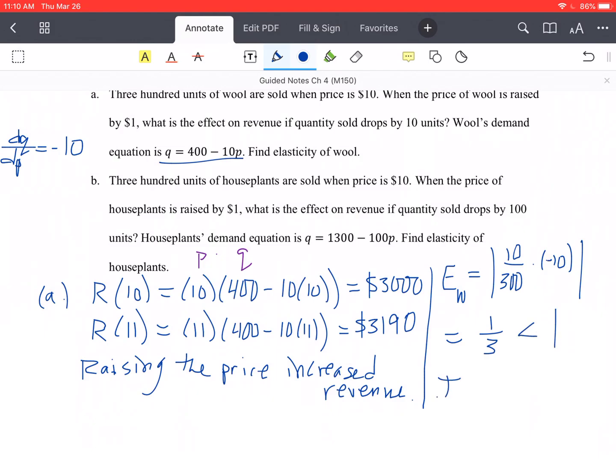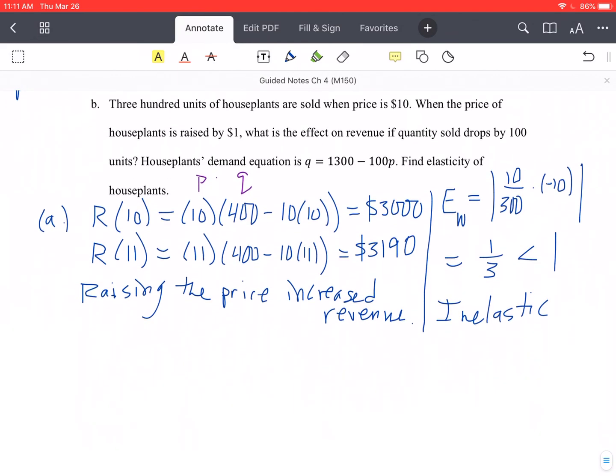So we have that demand is inelastic here. Okay, so we have elasticity being less than 1, and we were able to increase revenue by raising the price, right? Because basically when the product is inelastic, that tells us we can raise the price further, and essentially our customers will go along with it, right? They'll be okay to pay a slight increase in price.